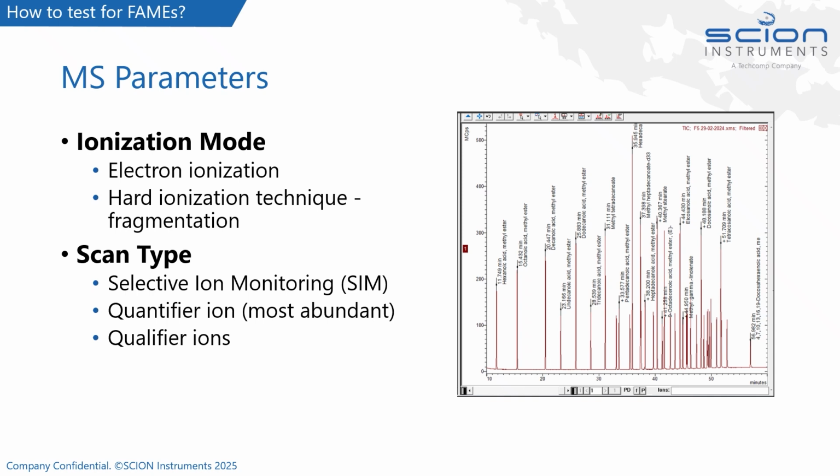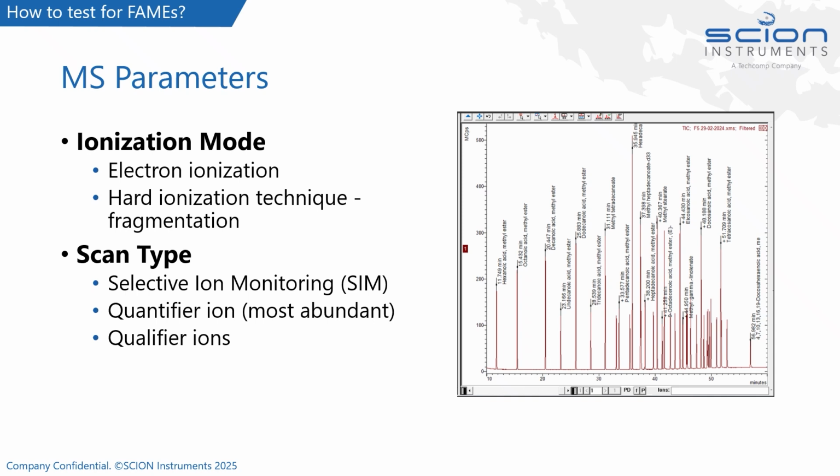The next thing we're going to focus on is the mass spec parameters. First of all, we're going to talk about the ionization mode. The ionization technique used in this application was electron ionization, or EI. Electrons from the filament ionize the gas phase molecules into ions and fragments. The reflector behind the filament ensures the ions are then traveling in the correct direction, where they are accelerated towards the quads using the repeller and focused by the lenses. Electron ionization, or EI, is regarded as a hard ionization technique, which causes significant fragmentation of sample molecules.